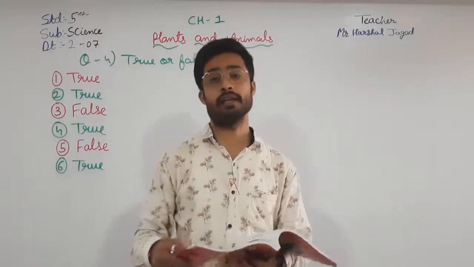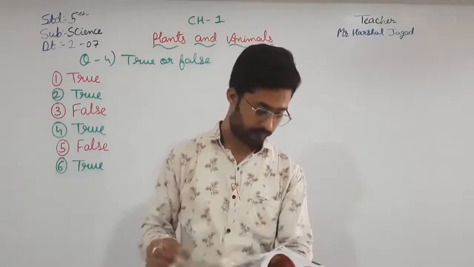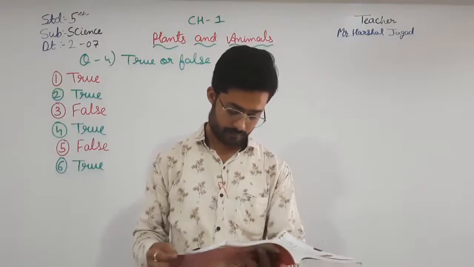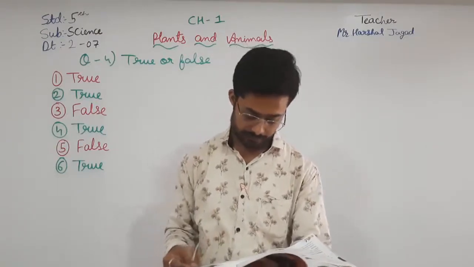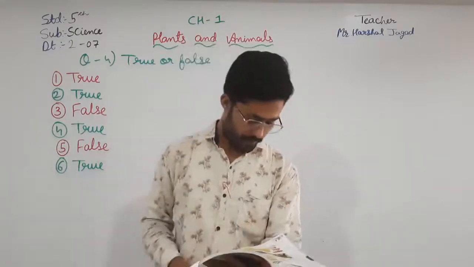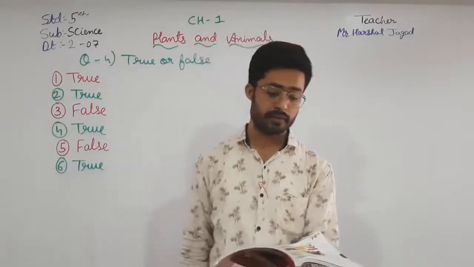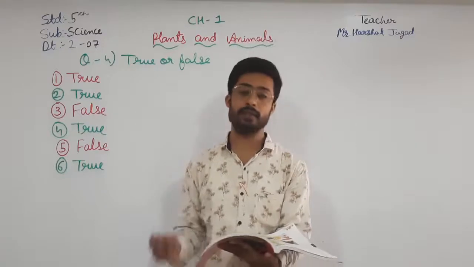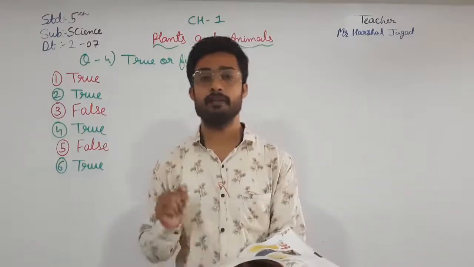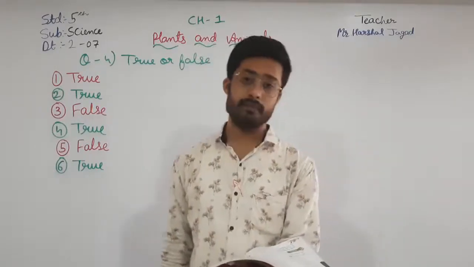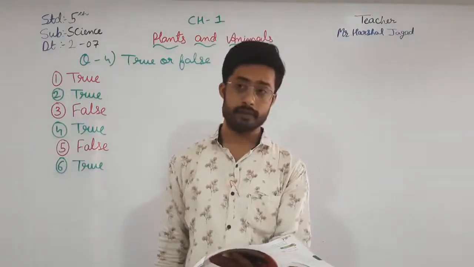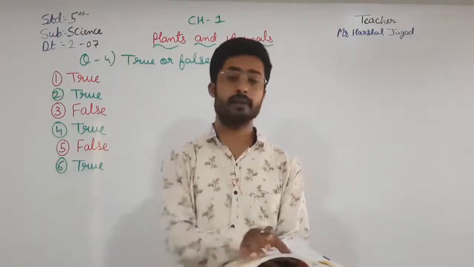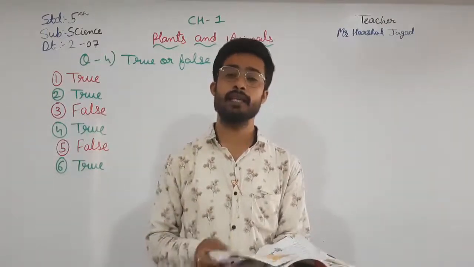Then, what is grafting? It is written on page number 150, in grafting a stem is cut and attached to the stem of another plant and planted in the soil. The new plant that grows will have the characteristics of both plants. So that is known as the grafting process. Then question number 6, that is, list any 3 differences between animals and plants. From page number 145, 6 differences are given. From those you have to write any 3.